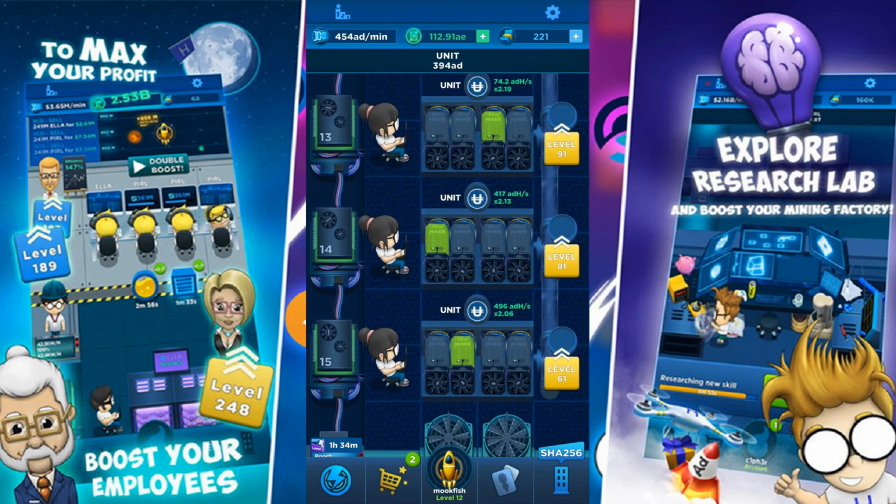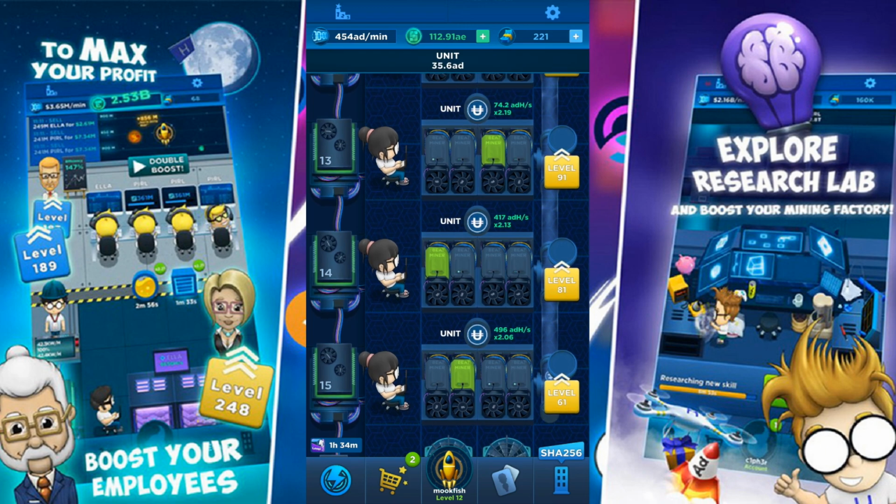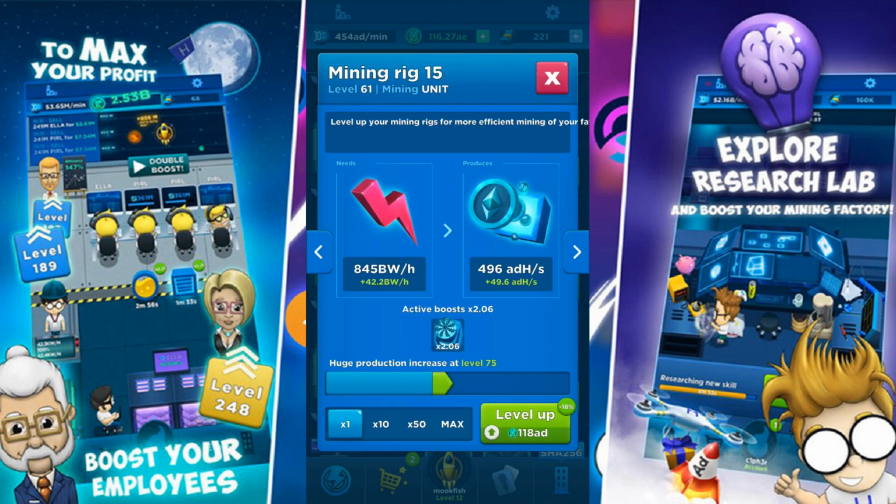But this is what I'm trying to get at. If you see the little arrows pointing up above the yellow square, when there's only one arrow, that means they can only be upgraded by one level at a time. When it's a double arrow, they can be upgraded by 10 levels at a time. And when it goes to 3 arrows, they can be upgraded by 50 levels at a time. For instance, if I click on the bottom one, you'll see it says 1 times, 10 times, 50 times, and then max.